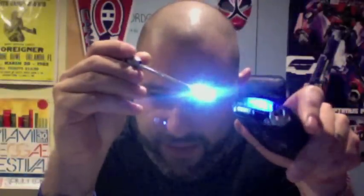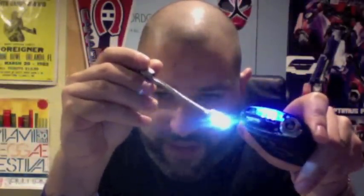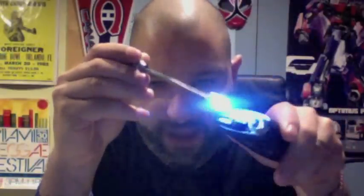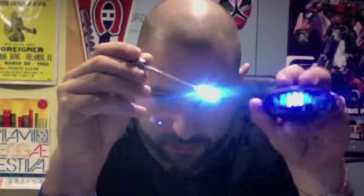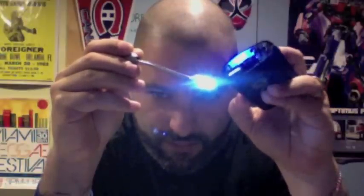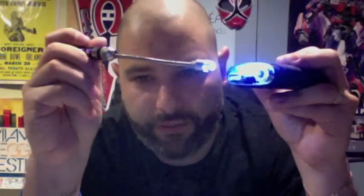So if you look at this, and if I get this at the right angle, you'll see that there is only glue on this one side of the 510 connector. Yeah, this light isn't working, but trust me when I say this, there is only glue, there we go, that's way better. So screw this stupid light. So you see that? There's glue only on one side.